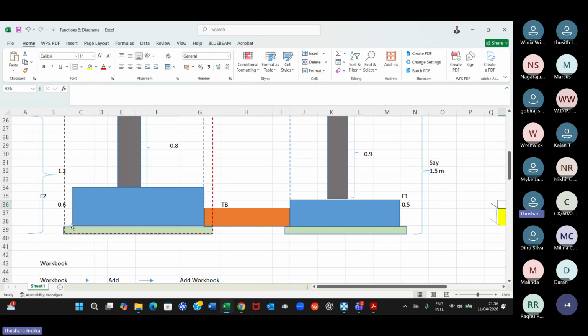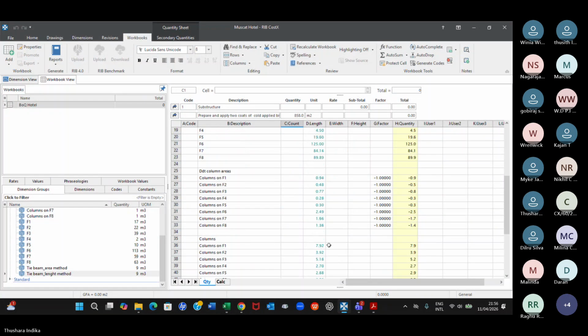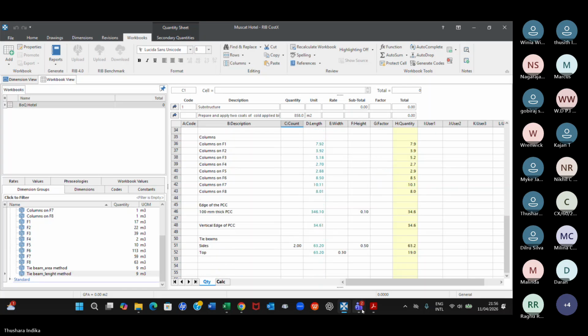In that case, you don't have to deduct the footing area. I hope it's clear. That depends on the detailing of the drawing. Right? Anyone has got 858?